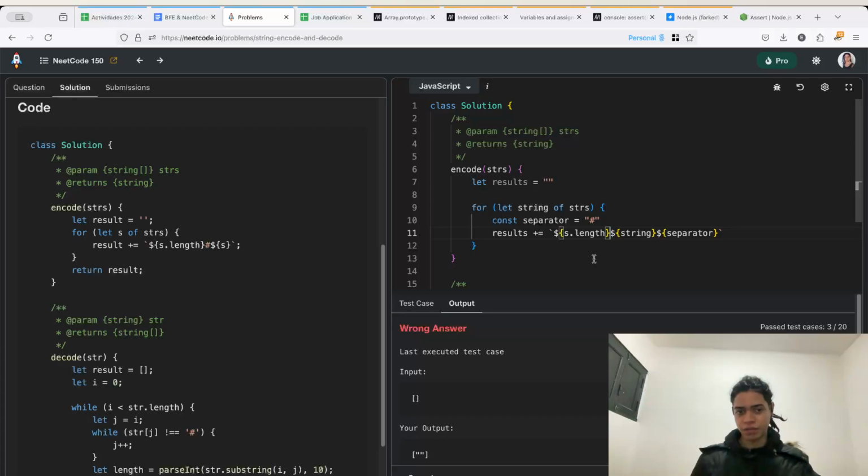Initially at this position, and this also keeps track of this, and at this position you're going to have this. And then you return the result.